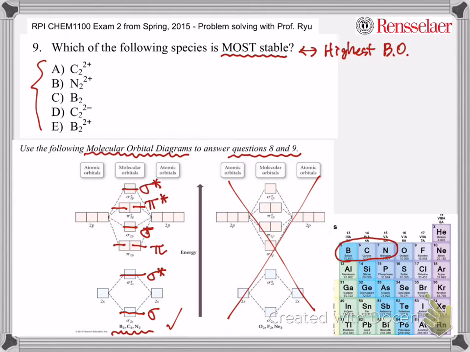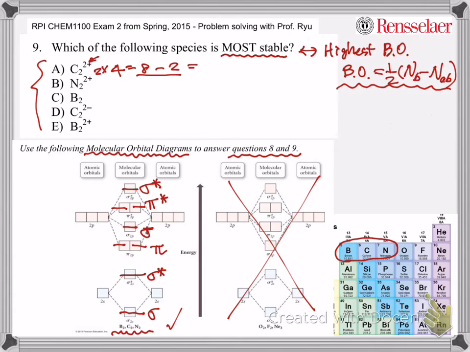So what we need is essentially to count the electrons. The bond order, once again, is half of the number of electrons in the bonding orbitals minus the number of electrons in the anti-bonding orbitals. This is something I need to keep track of. For the case of carbon, carbon has 4 valence electrons. I have 2 of them, so there are 8 as a neutral. Then I need to develop a positive 2 charge, so I need to lose 2 electrons, which makes it 6 electrons.